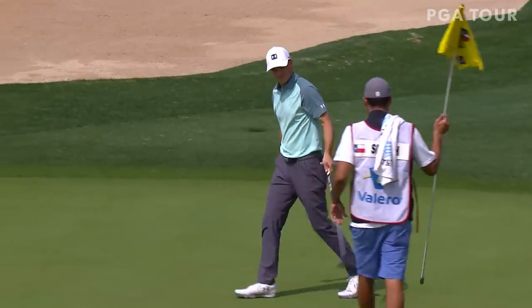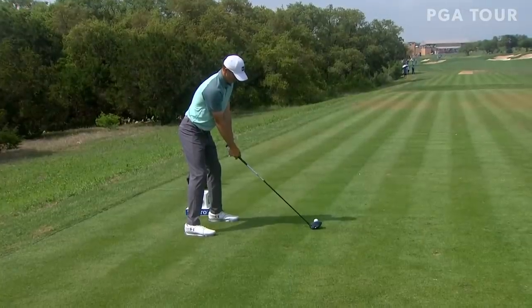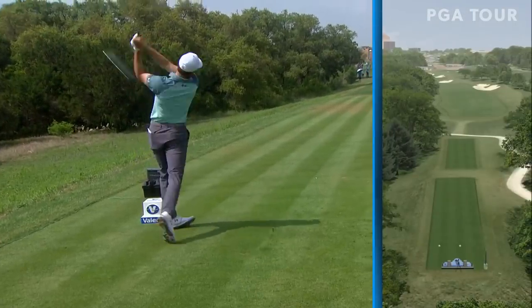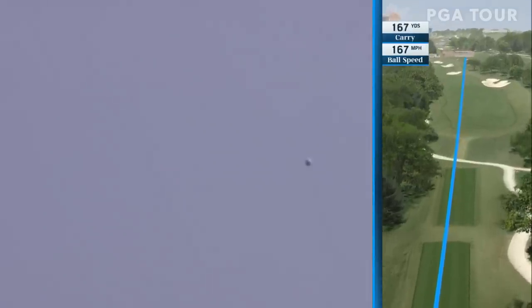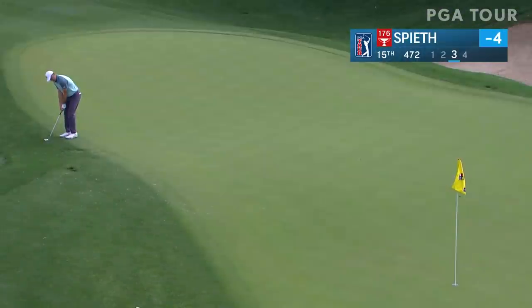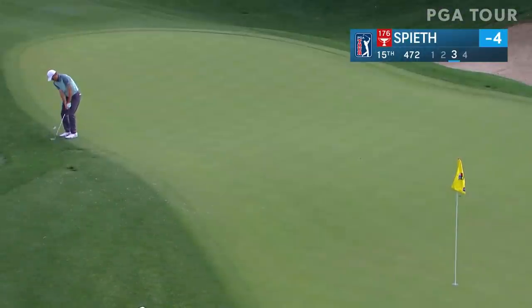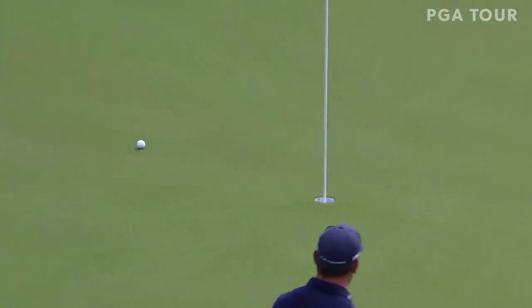If he can shoot three or four under on the inward half here for him — Kirk's got to put a good swing on this to hit it this far away. It's narrow, it's 472, plays a little uphill. Well, he needed a lot more of that on the front nine today, just got off to such a tough start. Some notable winners include Ken Venturi, Johnny Miller, and Peter Jacobson — so that's going to be special to watch on Golf Channel.